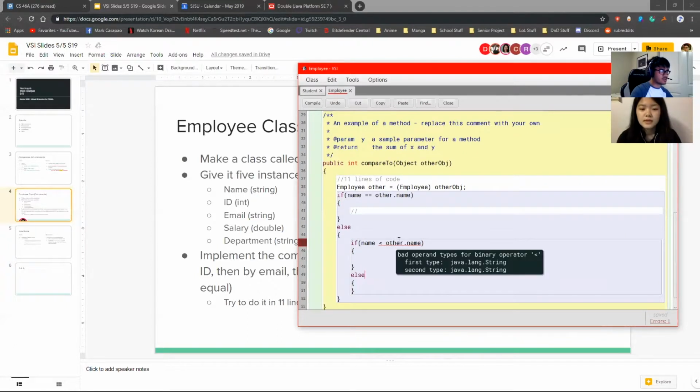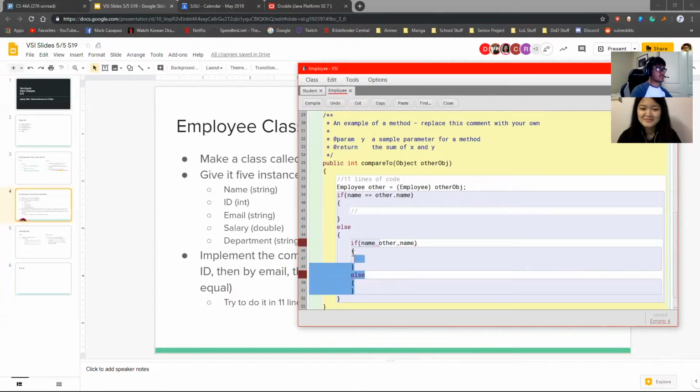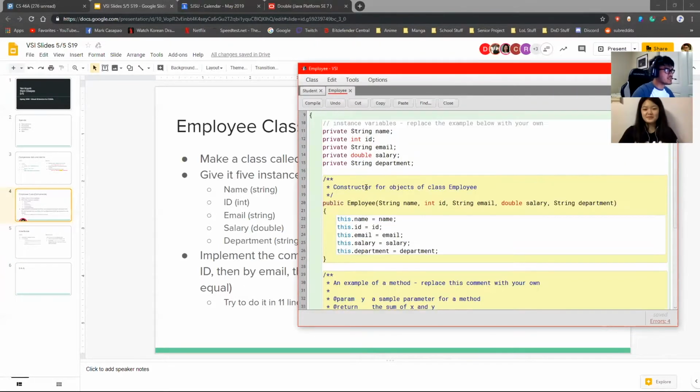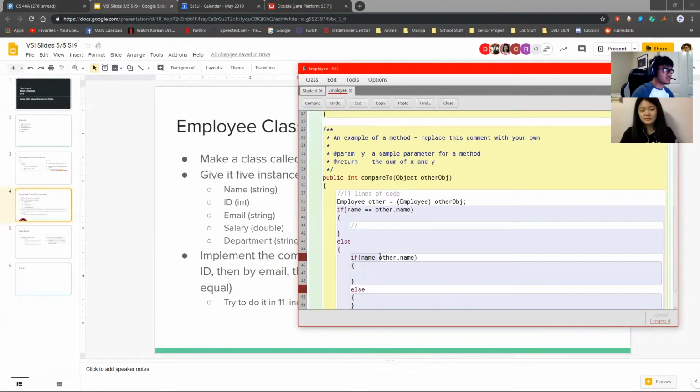Name is a string object. So let's say for ID then, because ID is an integer. Let me change all these names to ID. So this is what it looks like for numbers. For strings, it's a little bit easier.